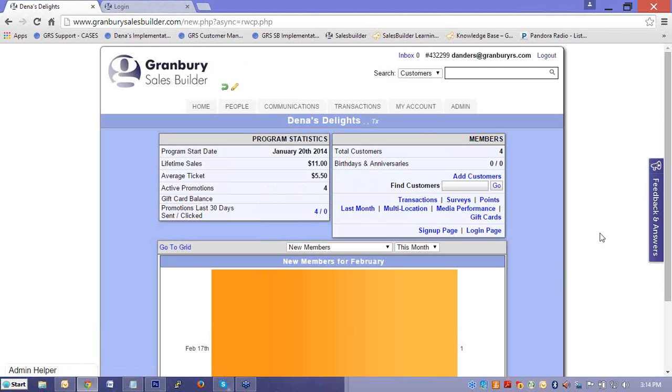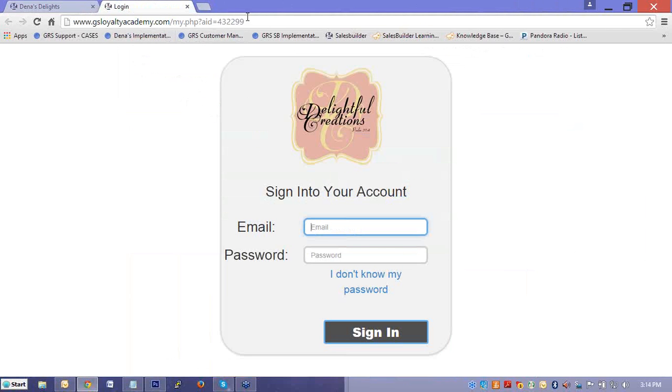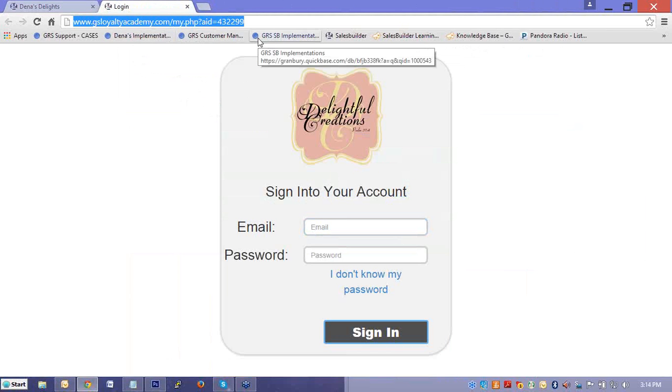Most importantly, you're going to select how you want the customers to be able to log in, and get this URL off so that you can get it on your website with some text, like log into your loyalty account here. That way customers can go to your website and log in now versus having to go through an email that you've sent them.